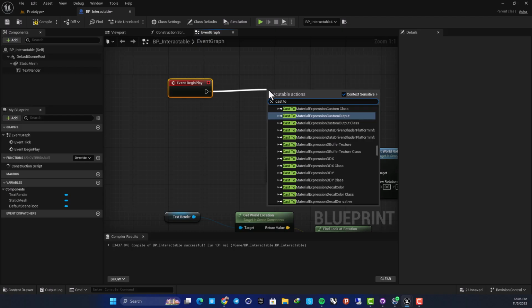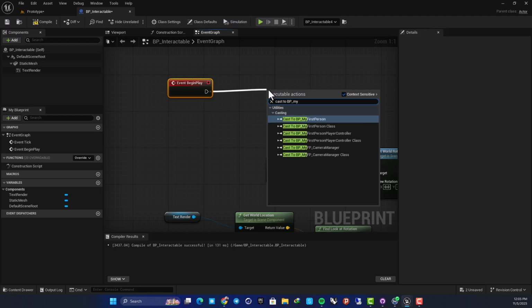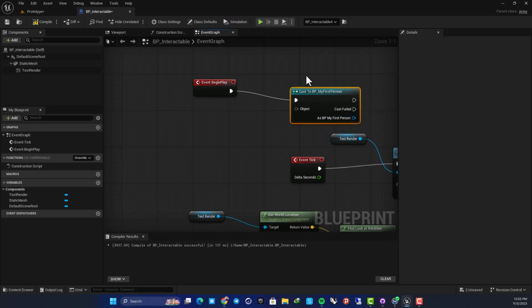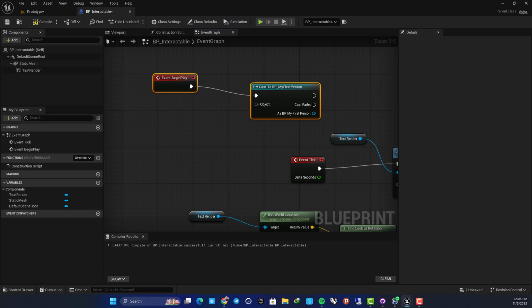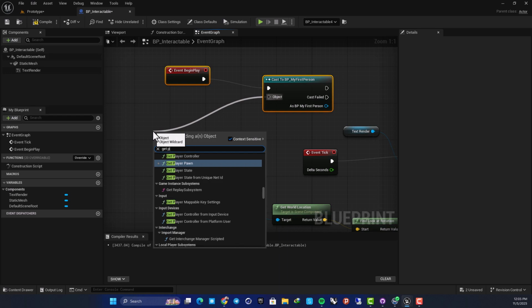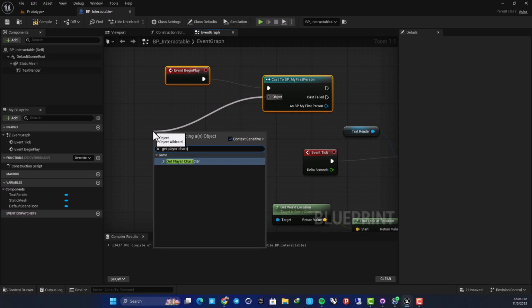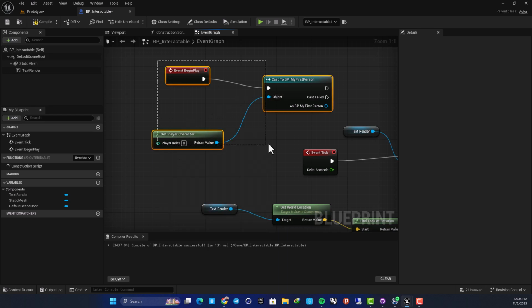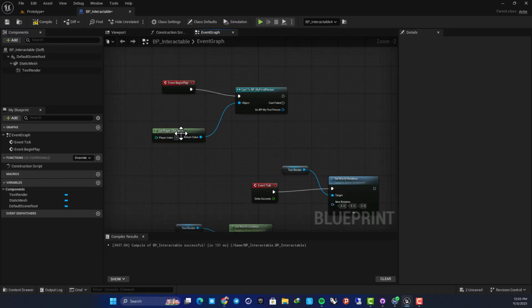If you're using a simple first person template, you can cast to your first person character, but here in this project I am using my own character, which is called BP my first person. So that's it. And next, for the object, you need to get the player character, and now we are able to grab a reference to our first person character.